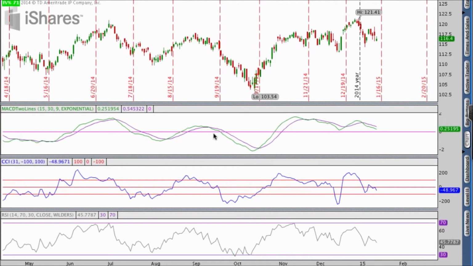As we look at the markets today to wrap up this video, you can see that we've definitely reached a high and we're coming off of that high in the market. MACD is continuing to point down because we don't have a buy signal. CCI has just crossed back under that zero barrier, so we definitely have a bearish market that we might be heading into. And RSI is definitely not oversold, and it's not overbought either, and it's pointing towards the downside. So at least at this point, without knowing exactly where the market's going, we're going to err on the side of caution that stocks may continue to fall here until we see something that tells us that they might turn around.